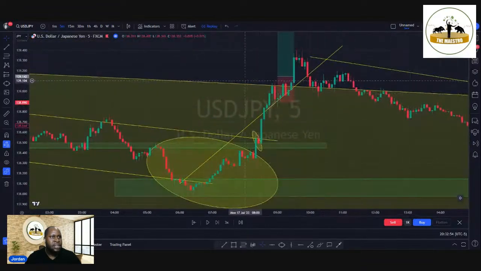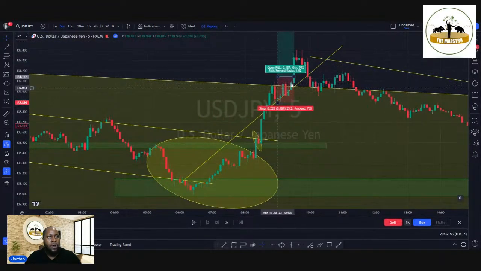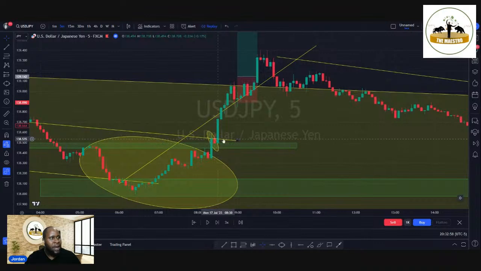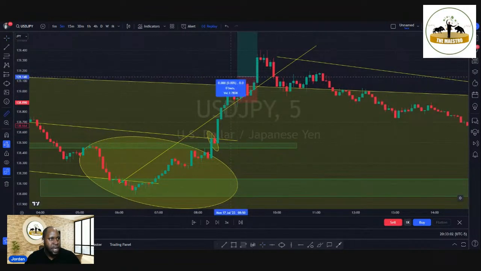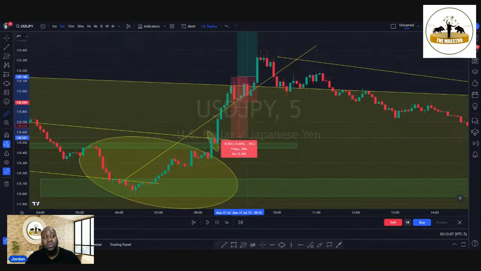Instead of taking your entry up here, which is what the break would have looked like on the 1 hour, I took my entry down here on the 5-minute, and that's a difference of, let me see, from the entry all the way down. No, that's more. Never mind, that's a difference of 60 pips. To be honest, you're probably done with this trade by the time somebody trading on the 1 hour is starting. You understand? So that's that sniper entry. Not only are you done with this trade, you took a lower risk on that trade as well.